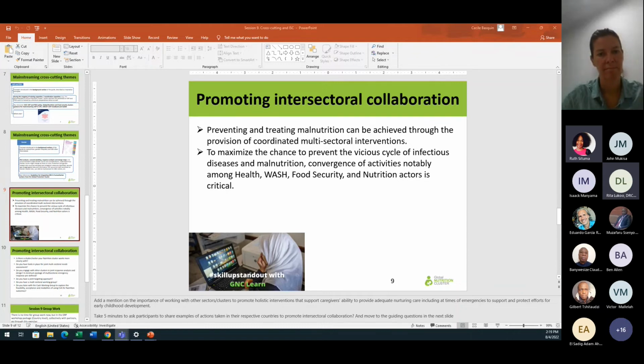So this is what we are doing, and we've also done joint advocacy, for example, for funding. For any funding that is coming in, we are saying to the donors, these are the geographical areas that need to be prioritized. In addition to that is also common monitoring. There are some indicators that we collect that are actually from the other sectors, and we are able to exchange, for example, malaria for health, or WASH related indicators that we collect and share.